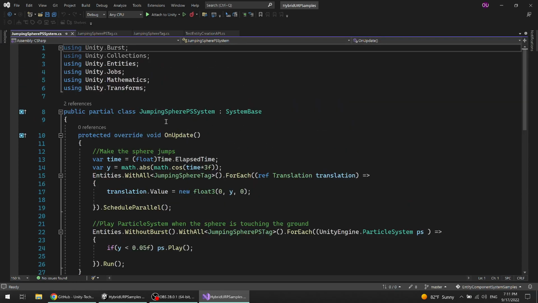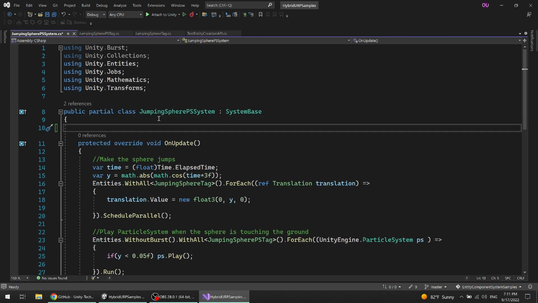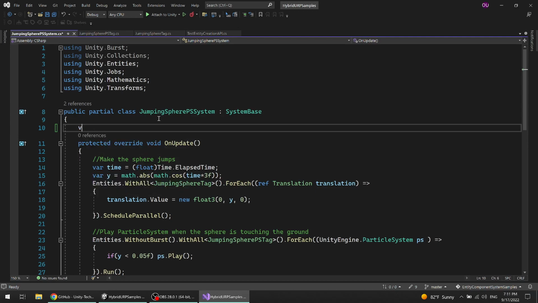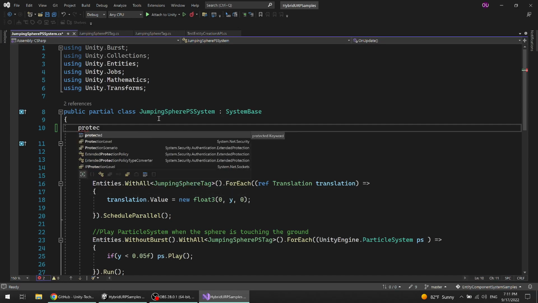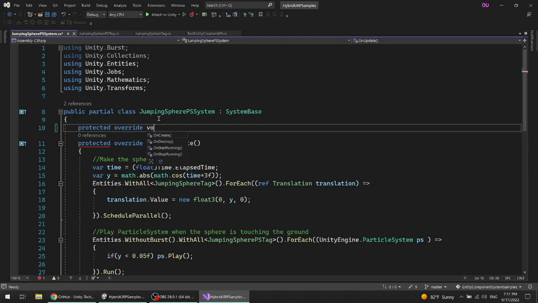We have various callbacks here. Protected override void.